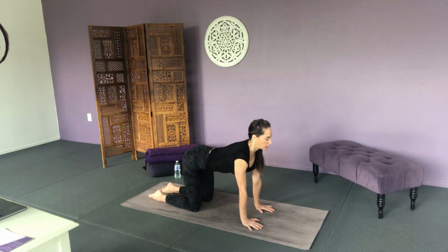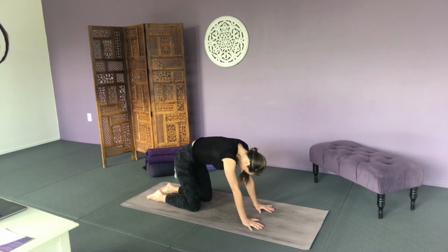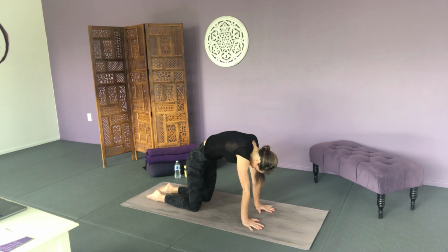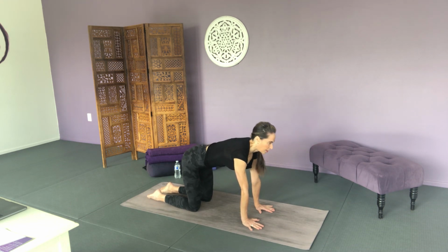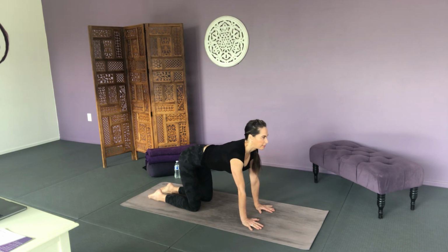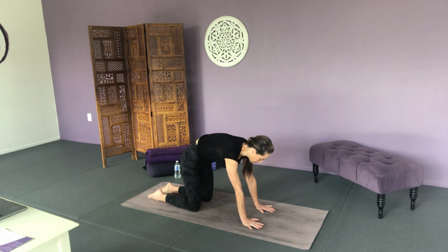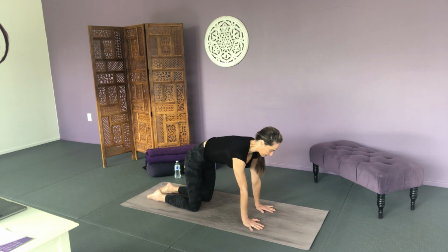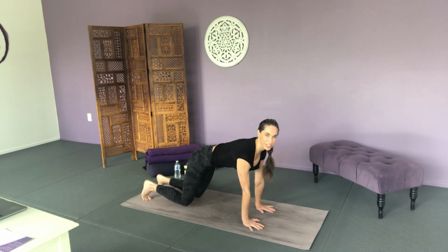Good, so just getting a really good rhythm to your breath, getting a good stretch through the abs. When you come into your cow, it'll be all up to you how much you want to round and how much you want to arch. I take it a little bit easier on my arch, but I love to feel that rounding into the spine.